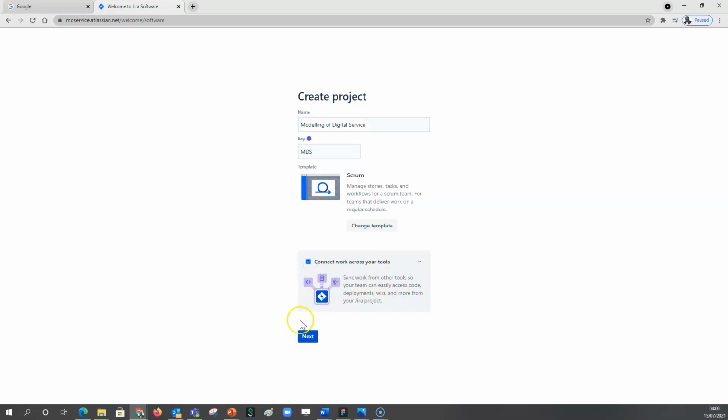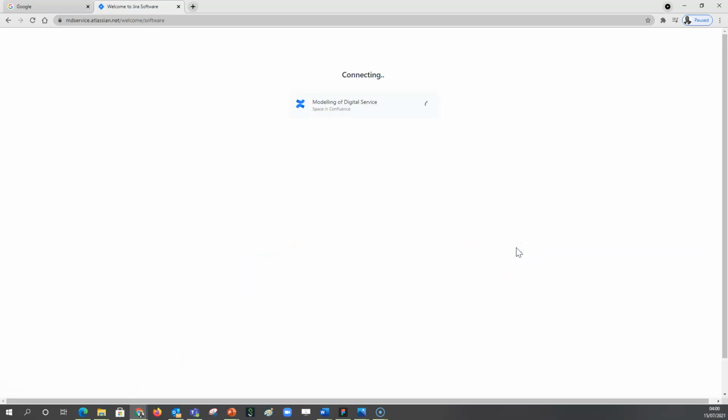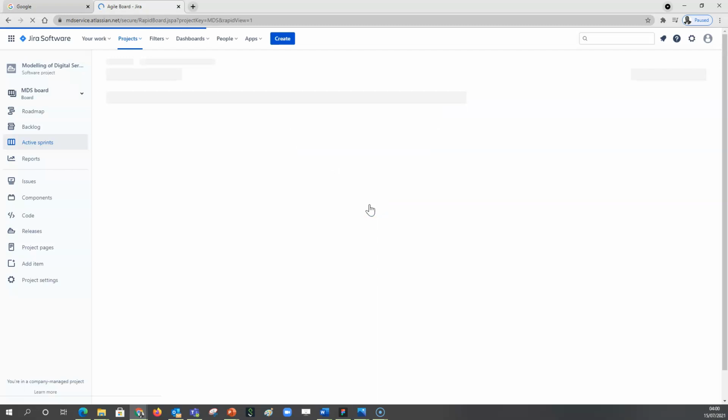Okay, let's try to check that one and then see if there is anything that we can sync there. Where Confluence will be synced, that's fine. If you add other tools, then you can add, but for now, that should be okay. And then click. So, yep, now we can immediately go to our project.